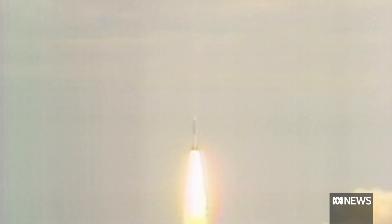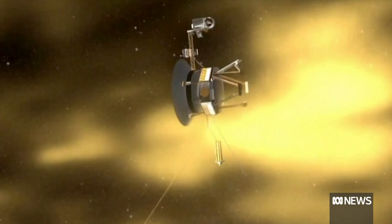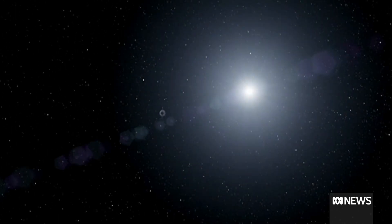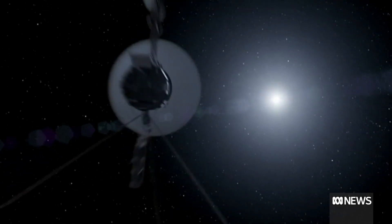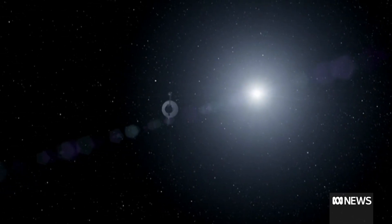How did you manage to pick up that so-called heartbeat signal again? It's through a process called open loop recording, which we actually use quite a bit for spacecraft that do radio science — that send a signal through the atmosphere of a planet and try to get a very faint signal back. It's a technique used for science taking, and they transferred that technique here in order to listen for a very faint signal from a spacecraft — in this case, from Voyager 2.